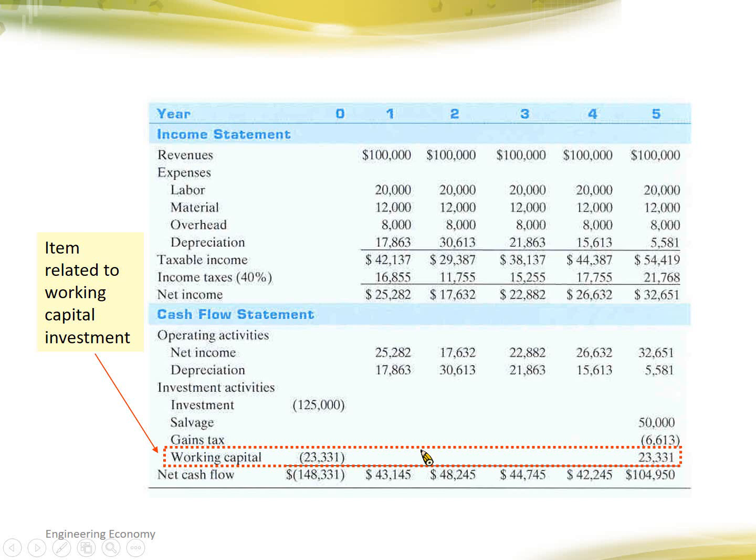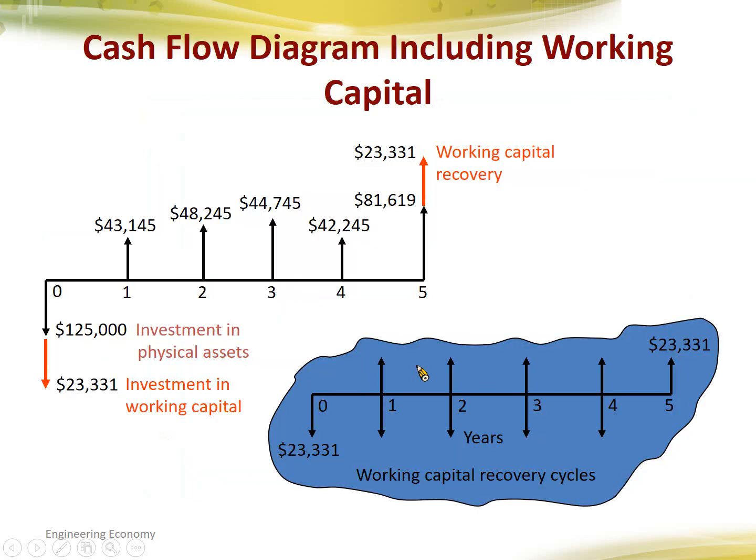Again, it looks like the same, right? You recover the same amount, but because of the time value of money, the amount that you recover has already been depreciated after 5 years. So that amount, if you consider 15% of MARR, becomes a very small value already. So we can compute based on this.